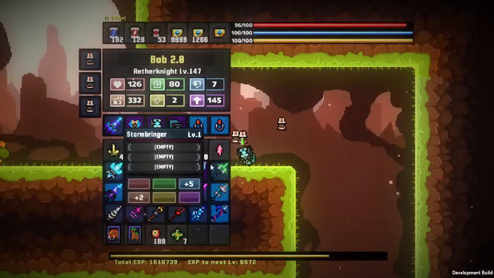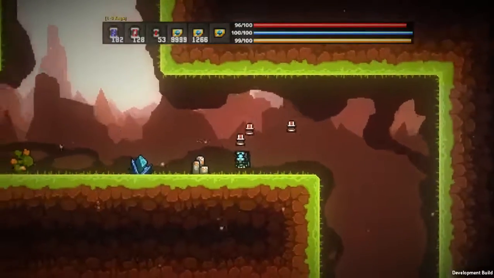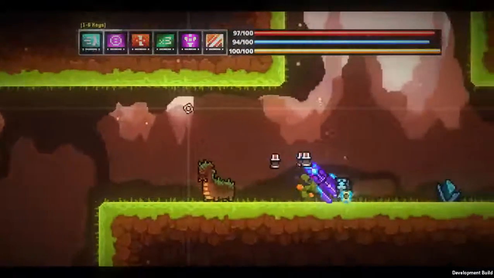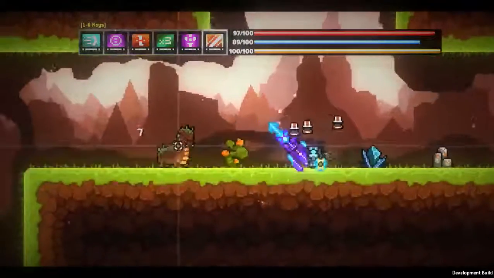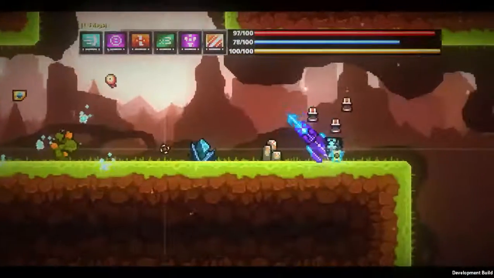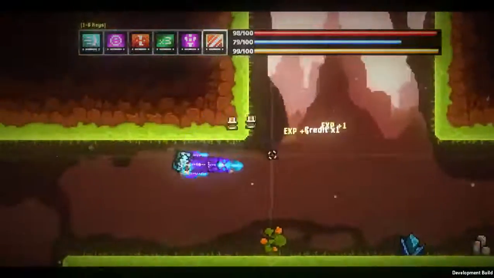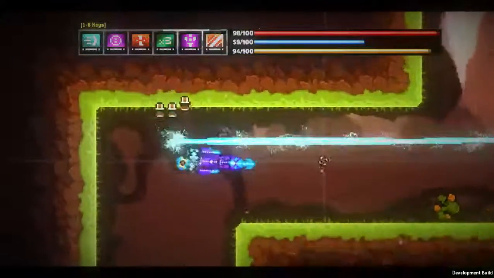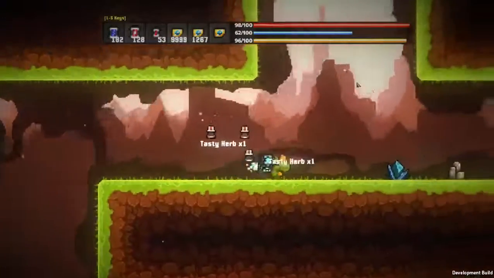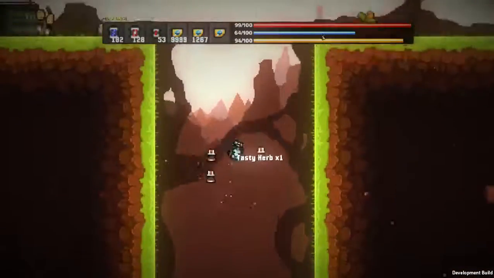Stormbringer. Stormbringer. Attacks use 7 mana. Fires a beam of lightning that scales with magic. So it'll do diddly for damage. Whoa! It fires it forward. Holy crap. You got a magic focused build and that would be insane. Oh my god. Well, I love it. I want it to be more.